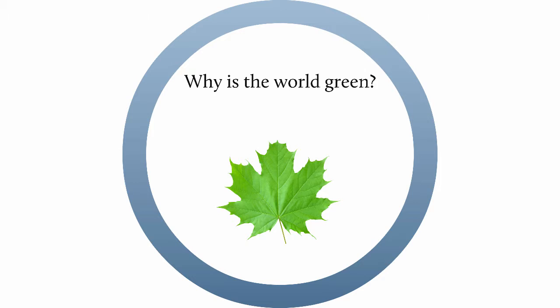And I would just like to remind you that just like there's this coevolutionary arms race between predator and prey and parasite and host, there's a similar arms race between herbivore and plant. And so I would like to spend a little bit of time talking about the types of adaptations that plants have to avoid herbivory.